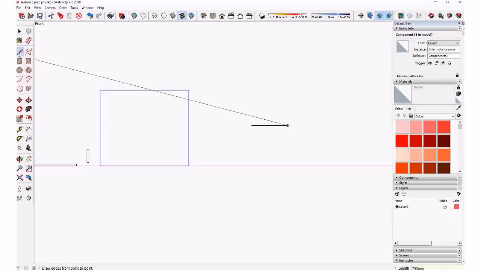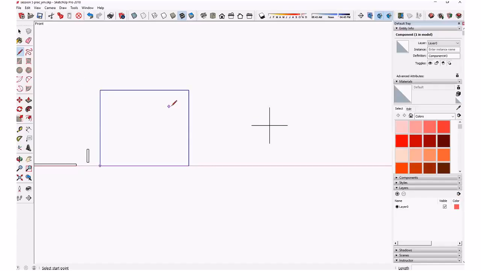And then we will draw another line here from the midpoint, go up. Half of 110 is 55. Okay, escape, and then start from this end, go down, 55. Escape. Okay, those are my guidelines.